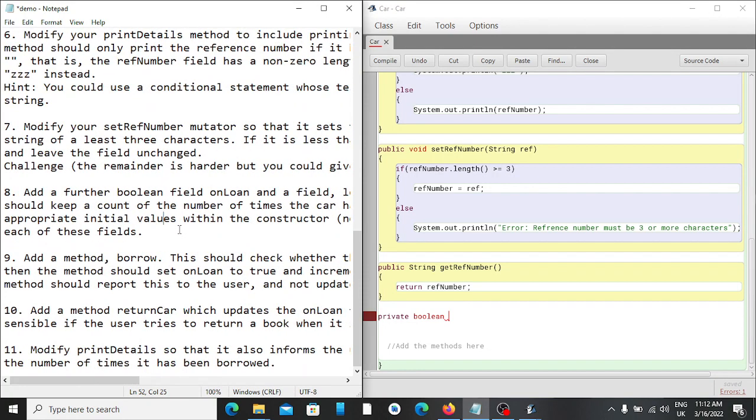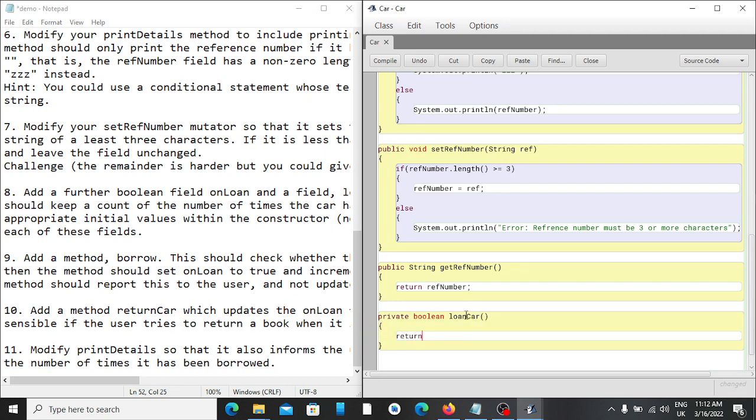So let's name it, let's say loan car. And then it's going to return on loan.